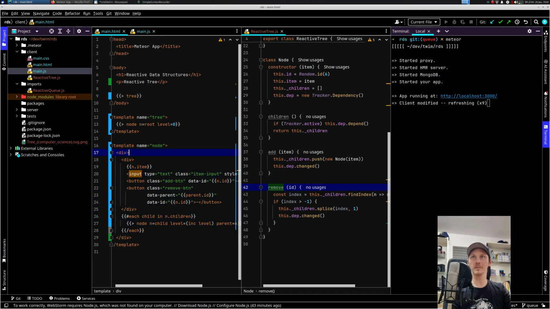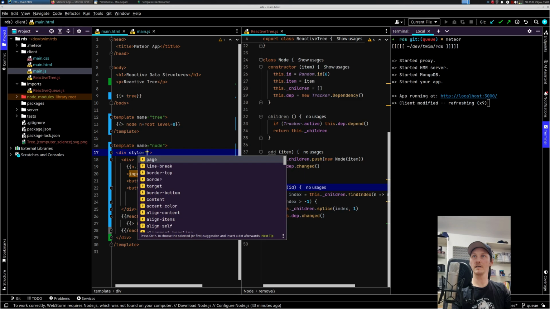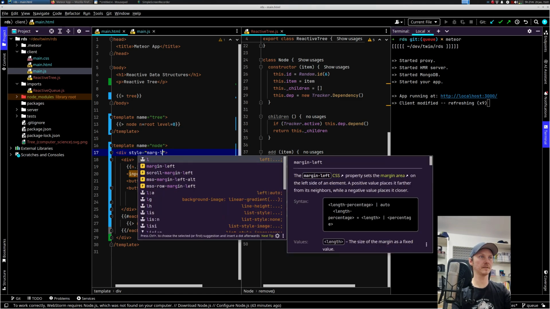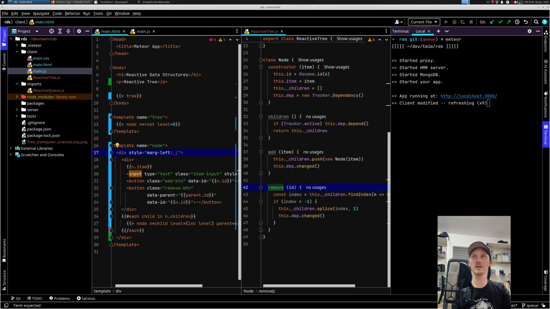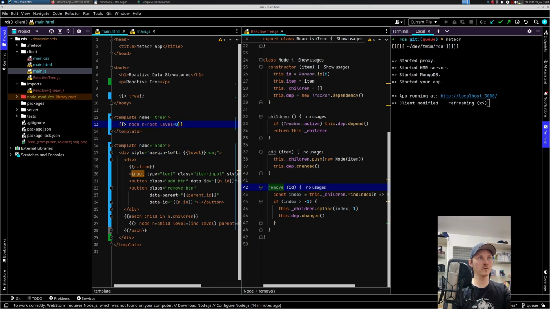There's one thing left I want to implement here, and that is a style margin-left. This is where this level comes into play. We basically use level rem, and then it's not left, it's margin-left. That's the level rem. So it's no margin for the 0 level, but because we're incrementing the level on each recursion, it will become 1 rem, 2 rem, and so on. And that was how the items were moved from left to right.